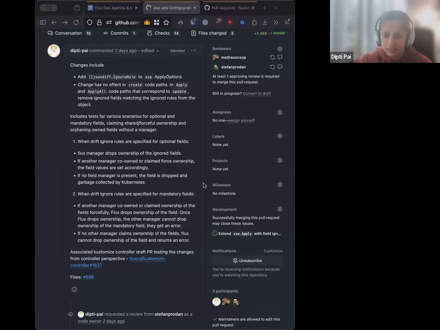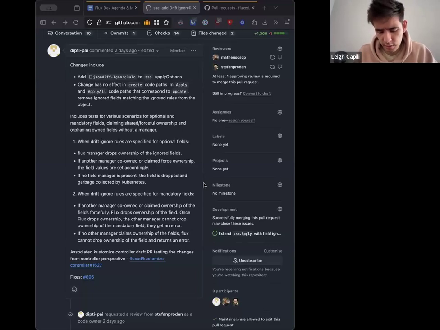Oh, it feels like for this kind of use case, you would maybe want Flux to be able to put the thing there and then for something to take ownership of it later. Is that naive of me to say?